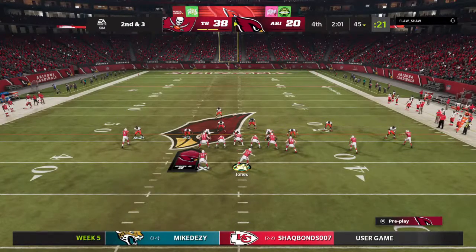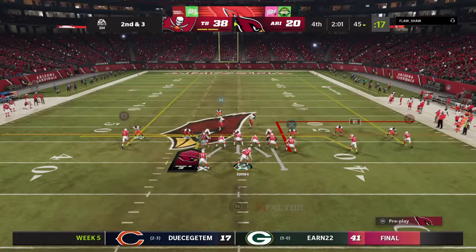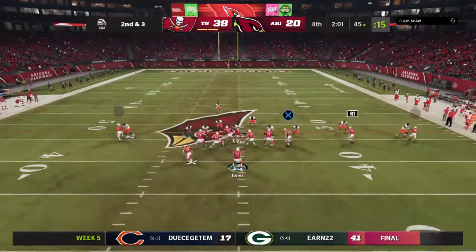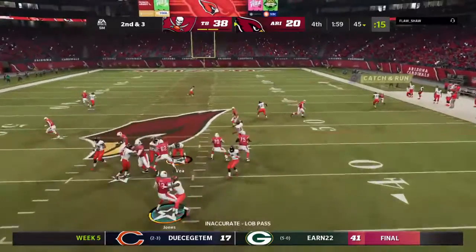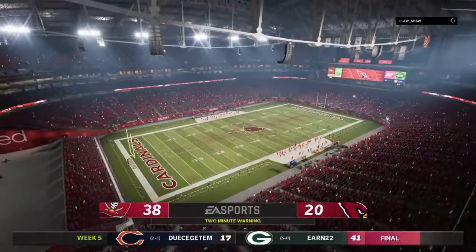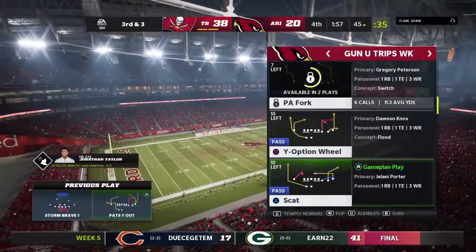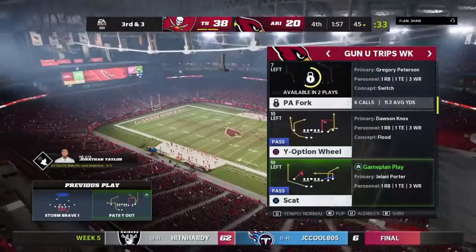Check back 16. Check back 16. Come on. You better bring. Number 16's coming. Check Mike. Check Mike. 3 From the 45 on 2nd down. Jones, now a desperation throw deep downfield. And that's going to be incomplete. Good effort there trying to take a shot, but it's 3rd down.